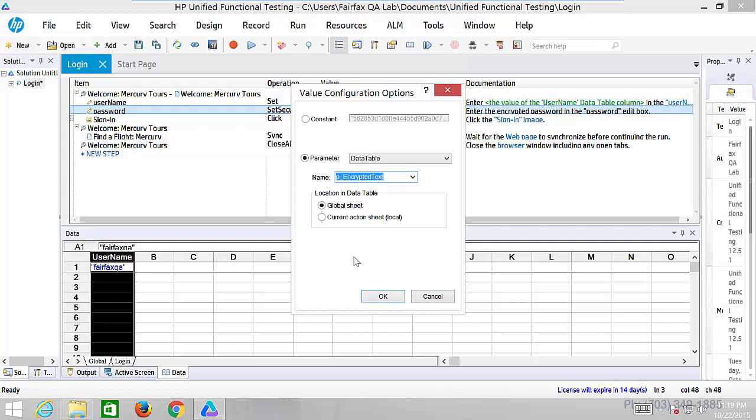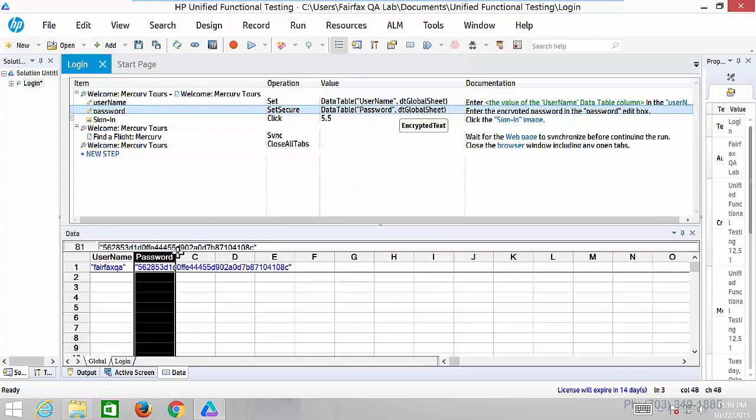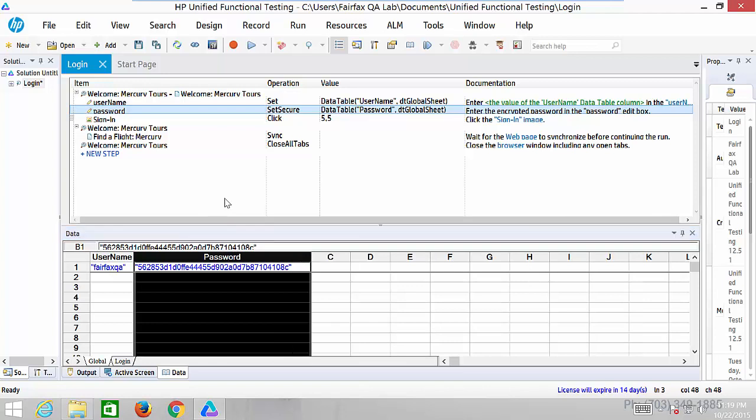Enter the name for the password parameter as password. Click on the OK button. Click on the Save button.